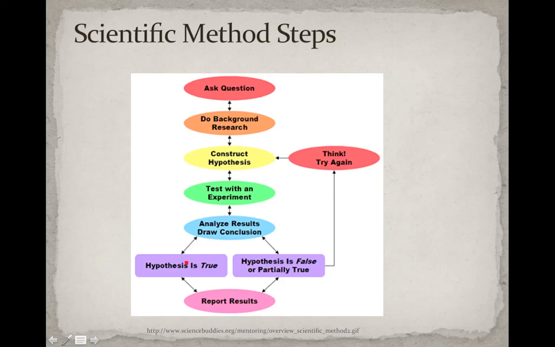Now if it is true, what I would do actually is not exactly go to report results, but I would actually repeat it—repeat the experiment, repeat it several times to make sure you get the right results. Let's say you don't get the right conclusion. It's not exactly what you want. Well then you just try again. Do some more research and think, okay, well maybe that's not what I meant. Maybe it's really this way. So construct a new hypothesis—and a hypothesis is really just an educated guess. You're going to retest it, you're going to analyze the results, and then come back here.